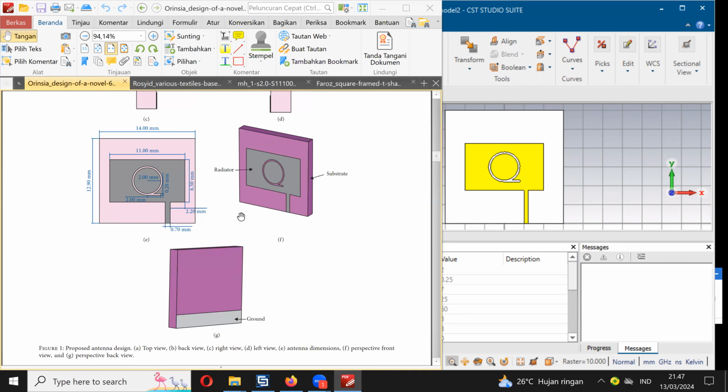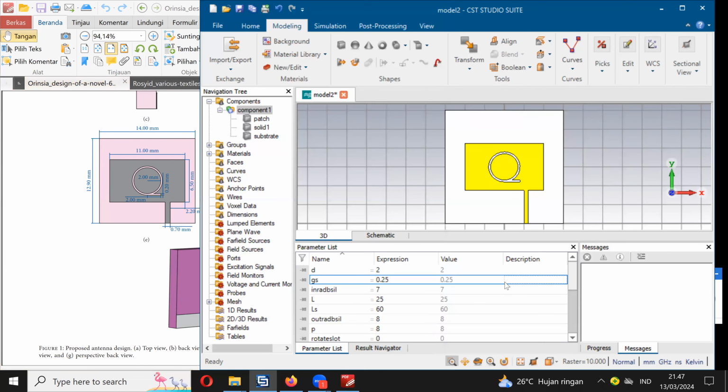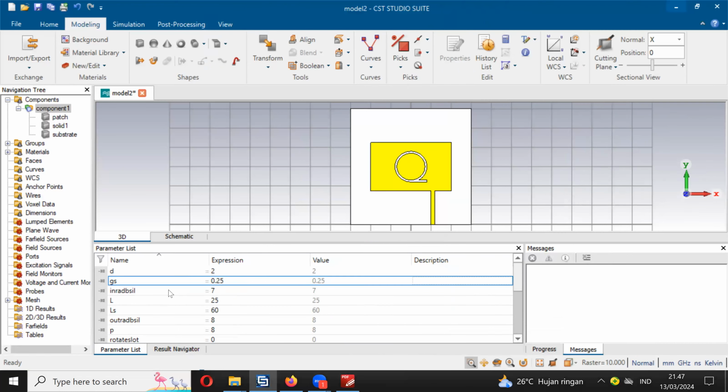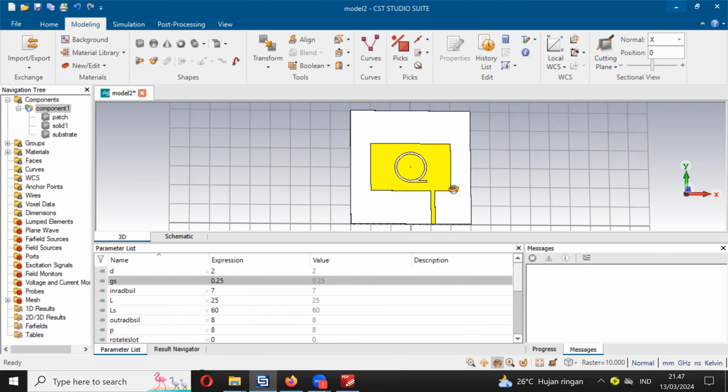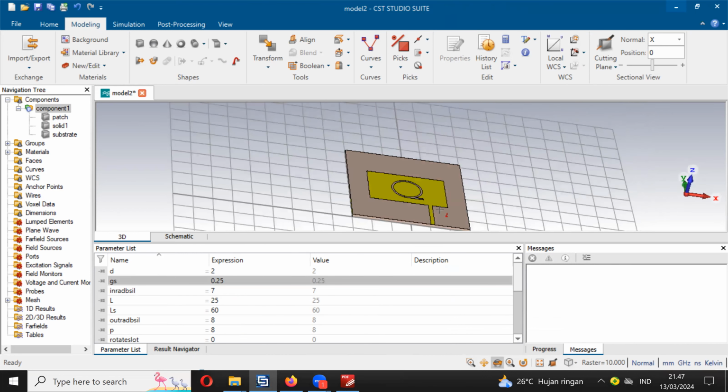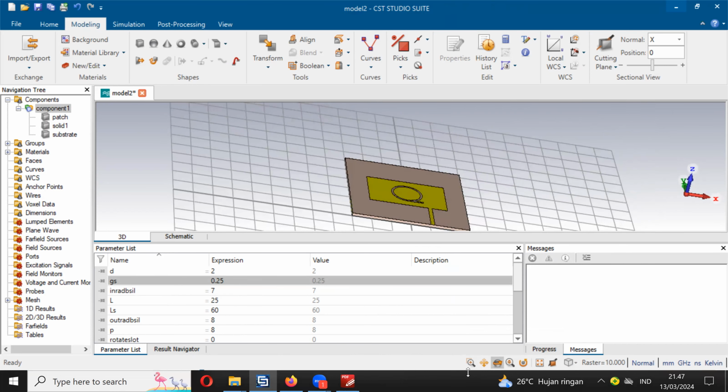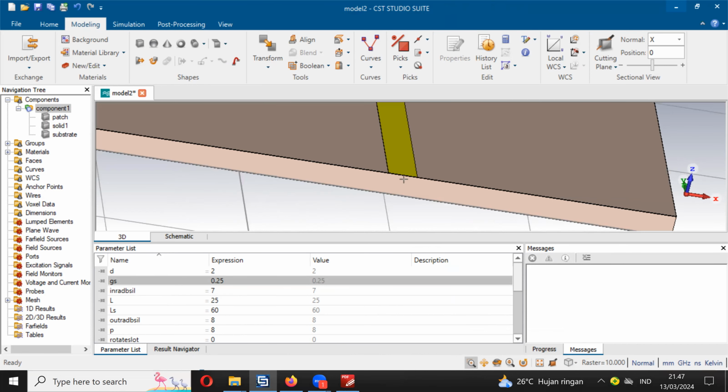Oh, it has a small dimension, so we can change it by varying the parameter list. Okay, now we can make the feeding point like this, with the zoom.